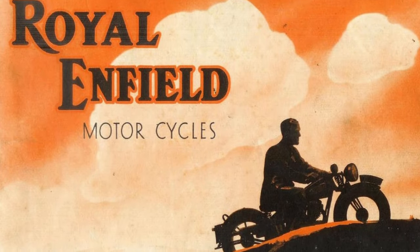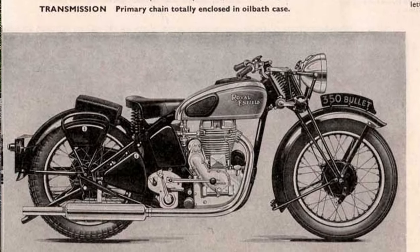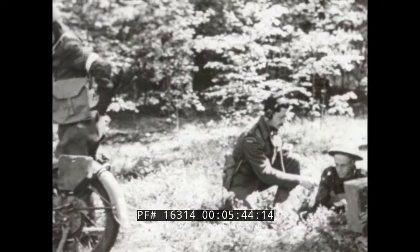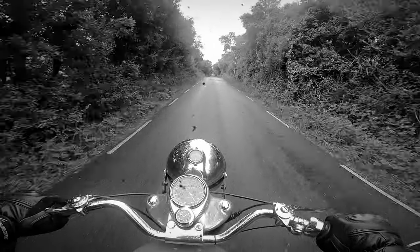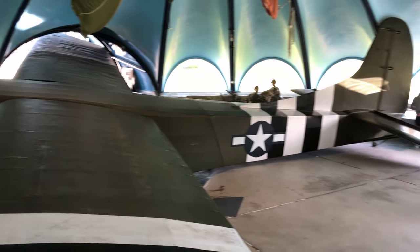The Royal Enfield Bullet 500 has a long and storied history, dating back to the 1930s, when one of Royal Enfield's motorcycles was first christened the Bullet. There was a 500 and a 350cc version. During the Second World War, the British Army bought many of the 350cc version for dispatch riders. And also not forgetting to mention the 125 version of the motorcycle, the Flying Flea, which was an iconic parachuting motorcycle, in theory. In practice, it was often dropped in the glider.